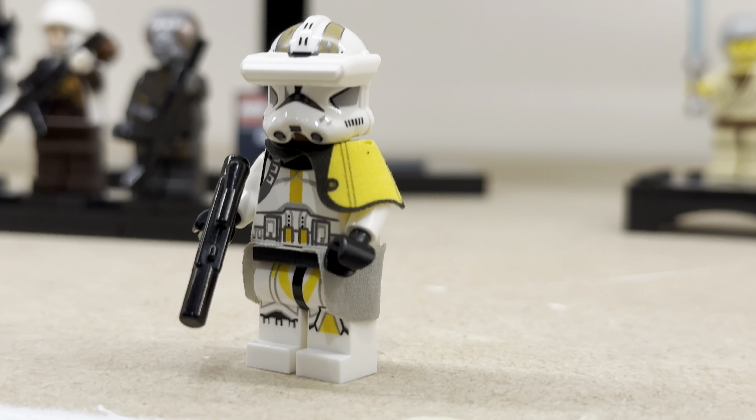With all the parts added, the minifigure looks really, really good. And here is a side-by-side with him from the movie. I think the main downside to this minifigure is the helmet not having any yellow on it at all, but I think the light brown of the Clone Gunner helmet works well. And here's a quick look of the back. And here he is with Aayla Secura.